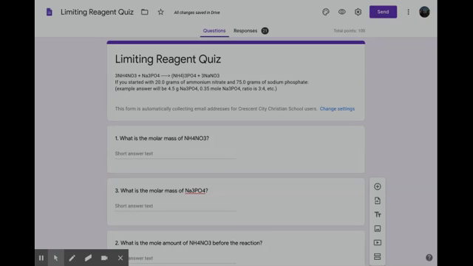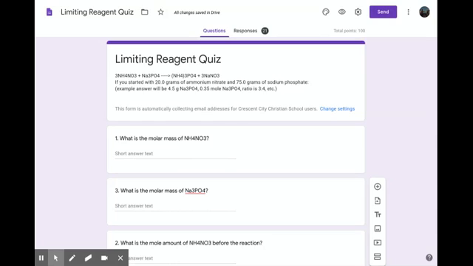First, you need to find the molar mass of NH4NO3, ammonium nitrate. What you need to do is use your periodic table to find the molar mass of each element and add them up. So we have 1 N, another N, so 2 N, 4 H, and 3 O. Each N is 14. Since we have 2, you multiply 2. Plus each H is 1, you have 4, so you times 4. Plus each O, the molar mass is 16. There are 3, and you got 80 grams.